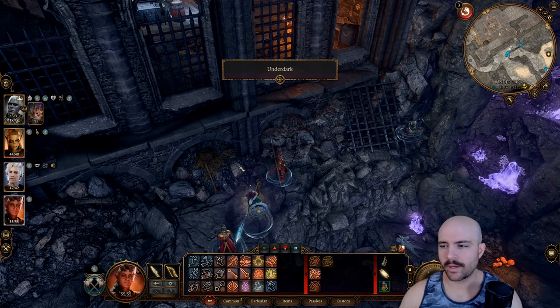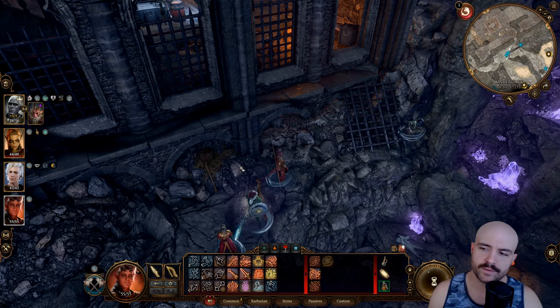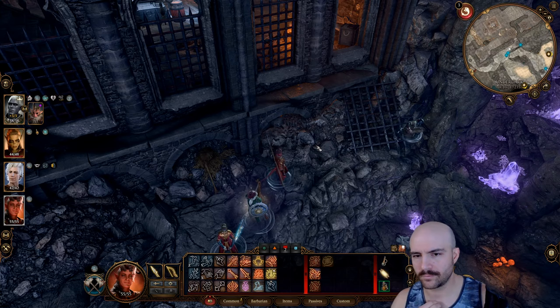My comp so far: Paladin, Cleric, Sorcerer, and Ranger. Opinions? If I was doing Honor Mode, I don't know if I'd do a Ranger unless that Ranger's a Gloomstalker. Unfortunately, I don't have any tank characters.